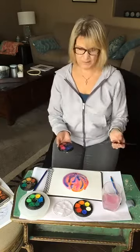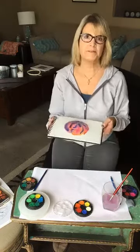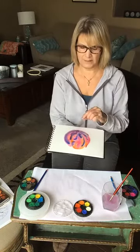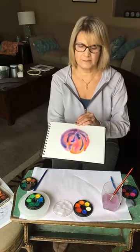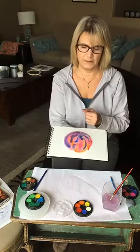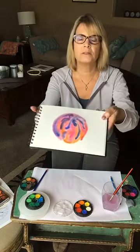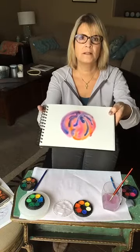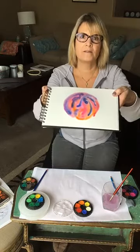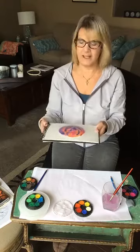I hope you have some watercolor paint and watercolor paper — that is also really important to have the right kind of paper in order to do this technique so that the paper stays nice and flat. Otherwise the water will get really rippled and you won't have the same ability to control where you put the colors. So that is the wet-on-wet color technique to create a mandala and a mindful process. I hope you have some time, maybe even right now, to try that process.